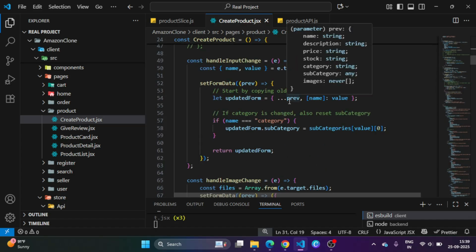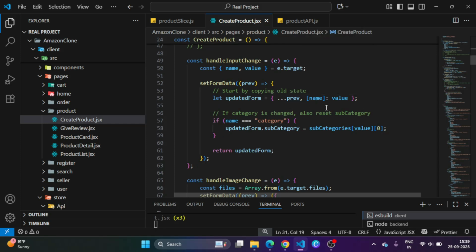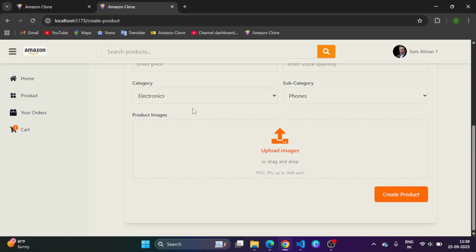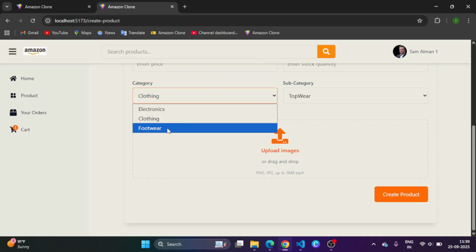So this is the old data, and then this is the new data, and then we assign it to the updated form. We check if name is category, then update these things, because if you change it here, you have to update the input field, right?